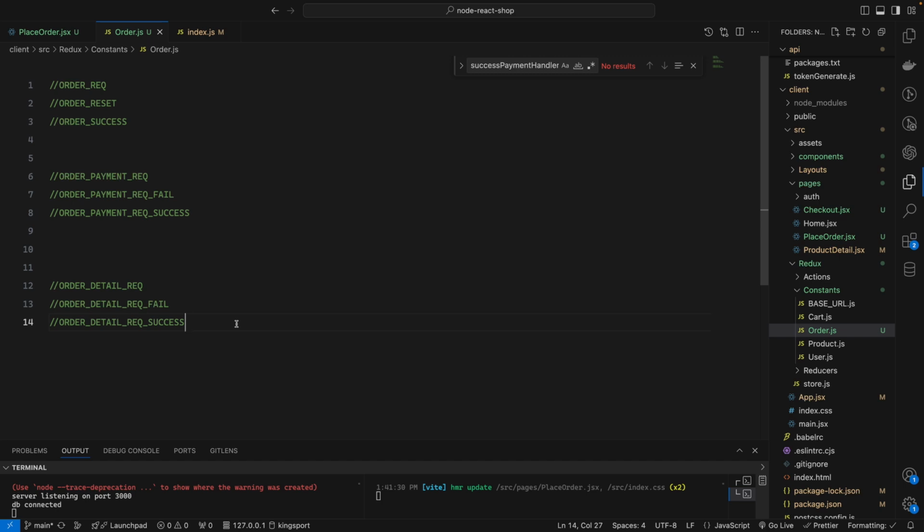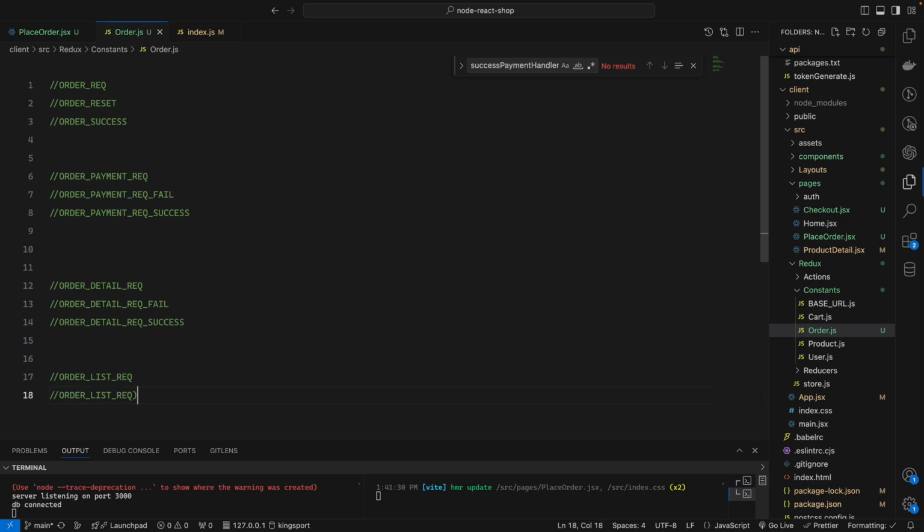So that is pretty much about it for now. Maybe I will also add, after the user orders, that the user can track their order from the order list table. So I will make the same thing in here as well. We will say order list request, which can fail.